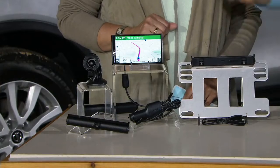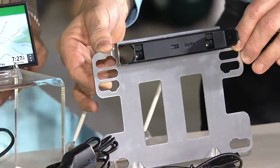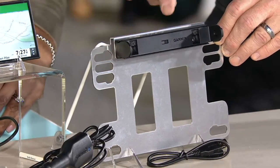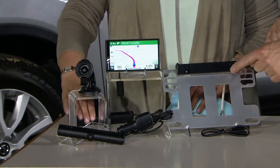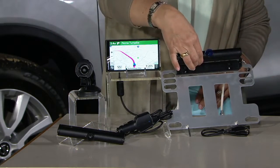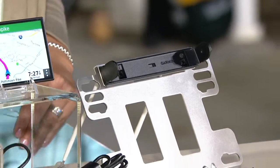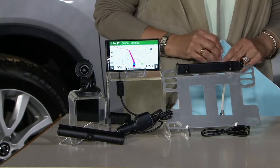And then this device here, this is your license plate frame, and we'll show you in a little bit just how to use that, but all you need to do is take your license plate off, put this on the car and your license plate back on top of it, snap your wireless camera in here, exactly like that, Jill, and boom, you have a wireless backup camera, an option that if it's even available for the car you want, would cost 4 figures, some of them. Well, it's an option.